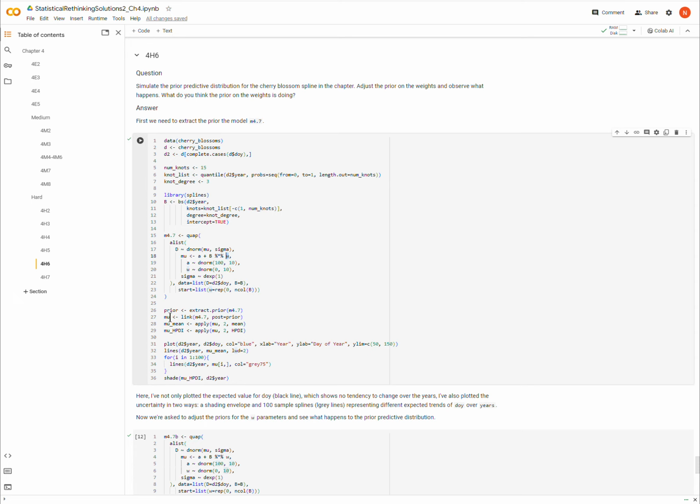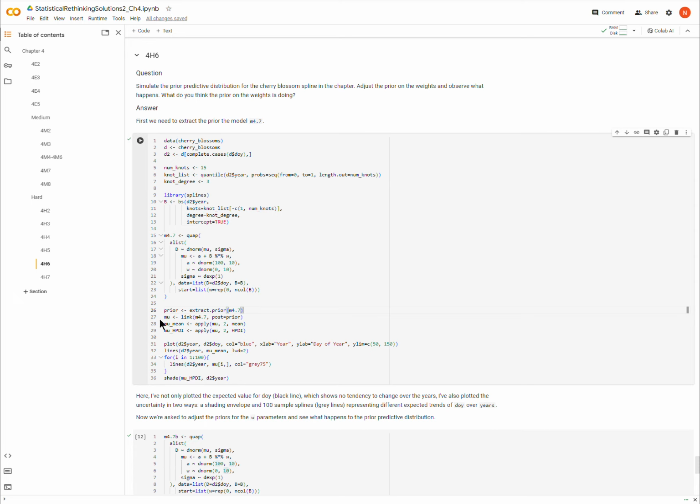So we're not going to look at the posterior of this. We're going to look at the prior distribution. This model expects certain things before seeing the data, our prior. To look at the prior, first we're going to extract the prior with this convenience function out of the Rethinking package.